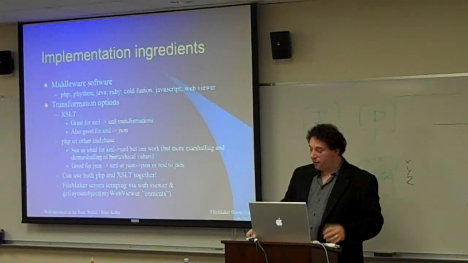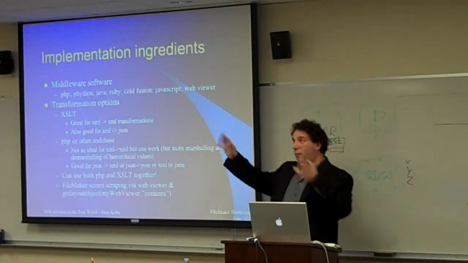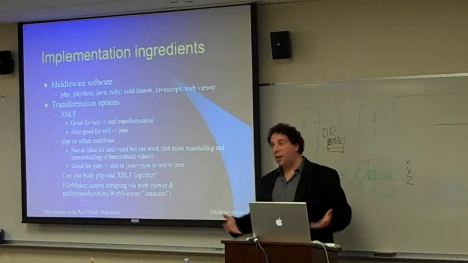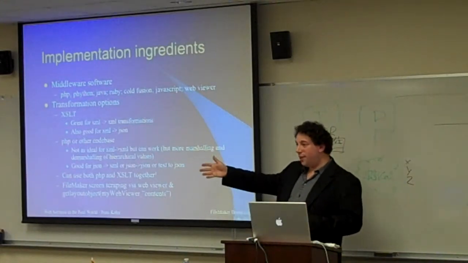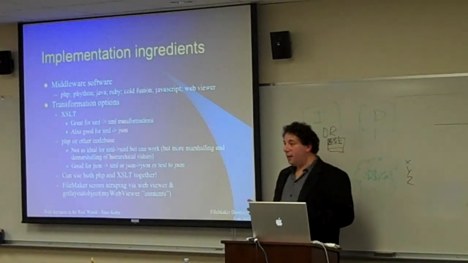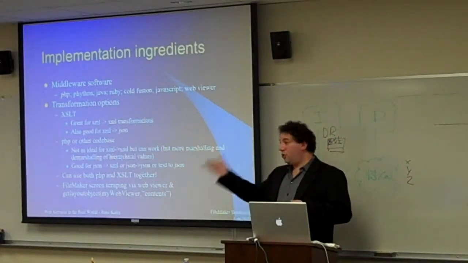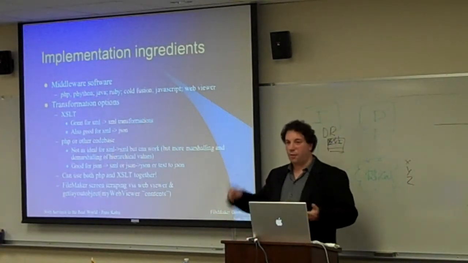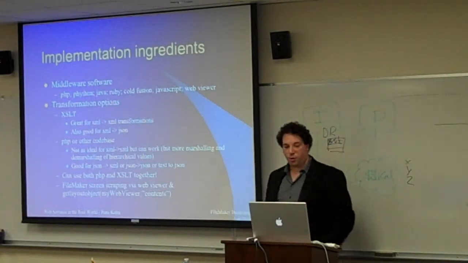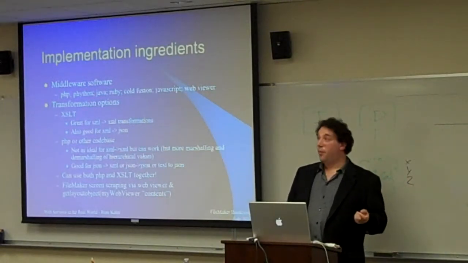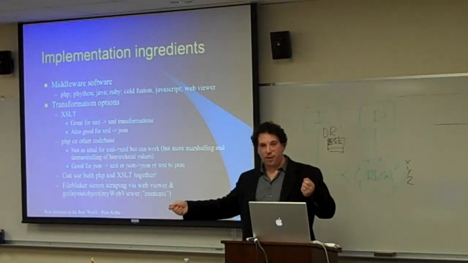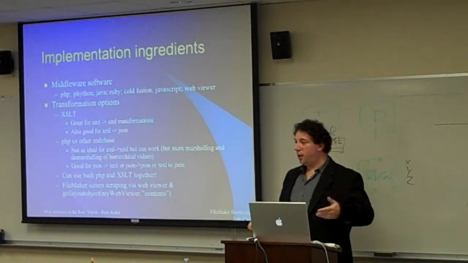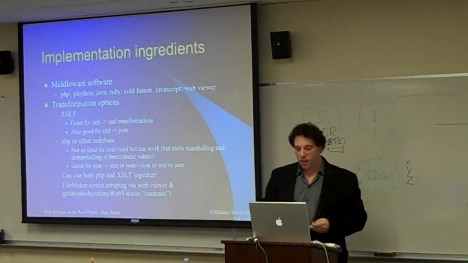I think that for most of us, the first time we're trying to do something through some other site, the easiest thing to try that's in the comfort zone is to set up a web viewer, point it to the thing, and see if you can scrape the data out of it. The downside with that is as soon as they change their structure or do anything, you have to recode, and you have no validation. You don't get any of the benefits of these other approaches. Plus, your FileMaker client may or may not actually have access to the other information. Whereas if you're doing things at a server level, you can deal with static IPs and other things that might be required to talk to the other side.